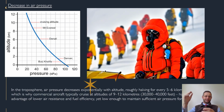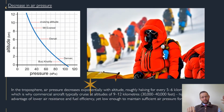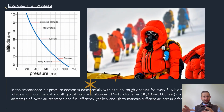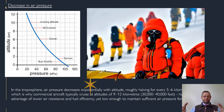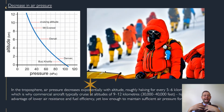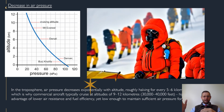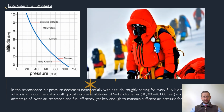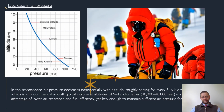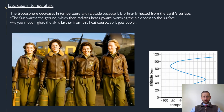If you go up a mountain too quickly, then the air is not bouncing off the insides of your lungs hard enough to overcome the force of your blood pressure, and so your lungs start to fill with fluid, and that's not ideal. So if you're going to go up somewhere like Everest and you want to go up quite rapidly, what you have to have is supplementary oxygen at atmospheric pressure. As we go up, the air pressure drops off lower and lower and lower until we get into those tenuous reaches of the upper atmosphere where the air would not carry enough air pressure for us to breathe.